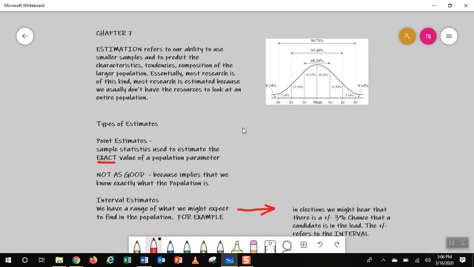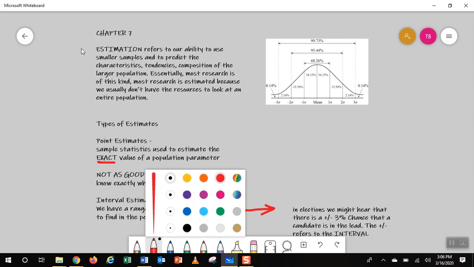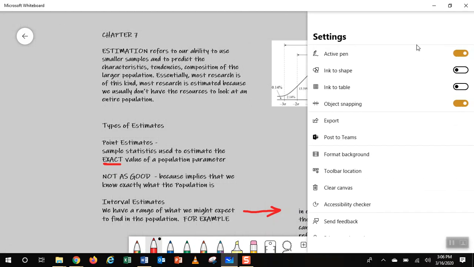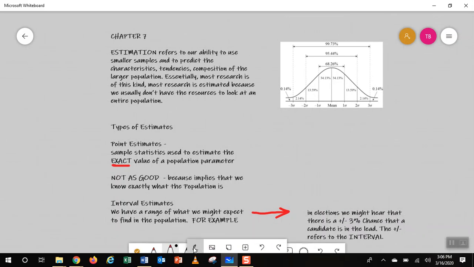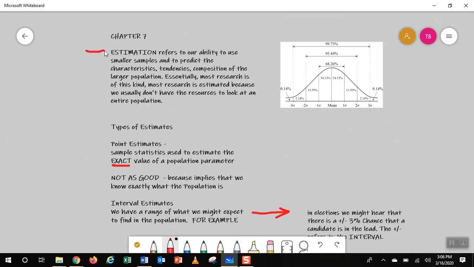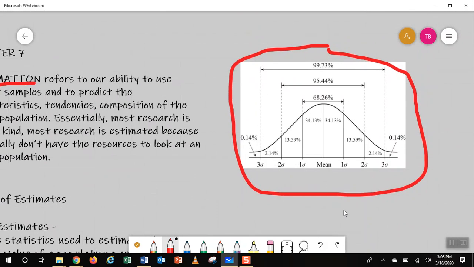Today we're going to be looking through the idea of estimation. When we're taking a look at estimation, our goal really is to take advantage of the different aspects of what we've been talking about so far in the semester, and to take advantage of some of the things with the normal curve. As we've talked about, most of stats is based on this normal curve. And if you remember, a lot of these things have to do with the distribution here. It's the essence of what our stats is based off of.